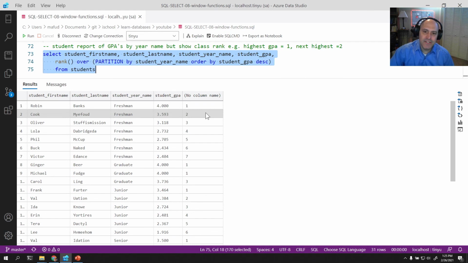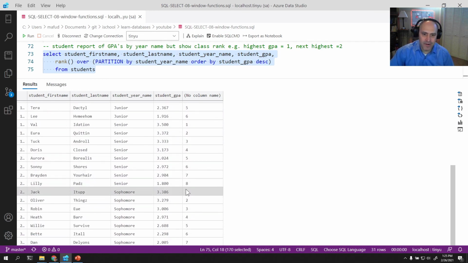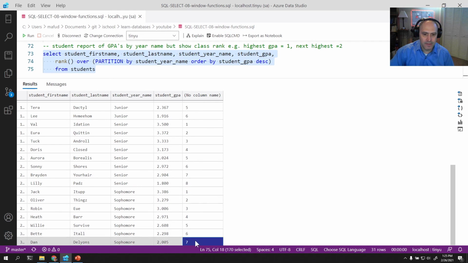So Robin Banks is the top freshman, and Victory Dance is the 7th best freshman by GPA. Likewise, if I go down here, Jack It Up is the best sophomore by GPA, and the worst sophomore, the 7th best sophomore in this case, is Dandelions. So that is the rank function.